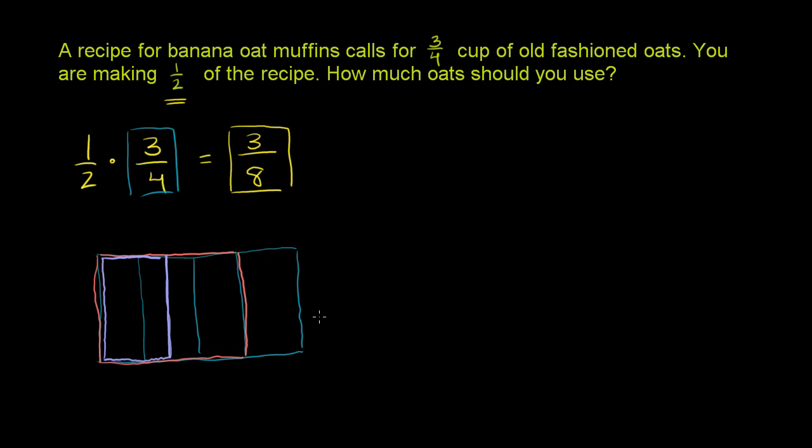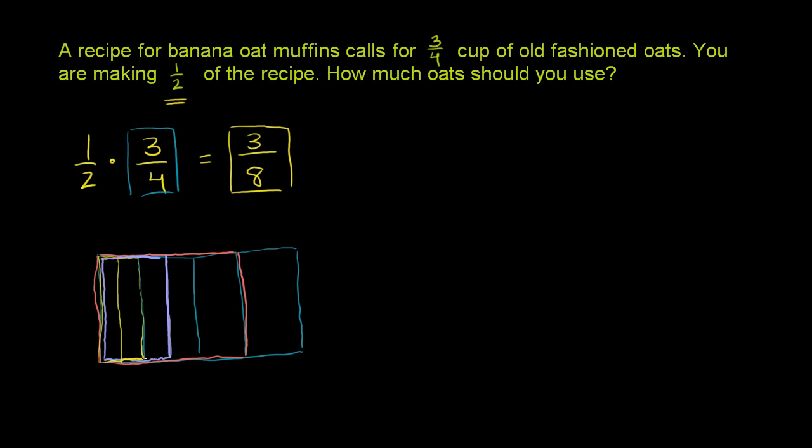Now, let's think about what that is relative to a whole cup. Well, one way we can do it is to turn each of these 4 sections of a cup into 8 sections of a cup. Let's see what happens when we do that. We're essentially turning each fourth into 2 pieces. So let's divide each of them into 2. This is the first piece. We divide it into 2 right there. So now it is 2 pieces.